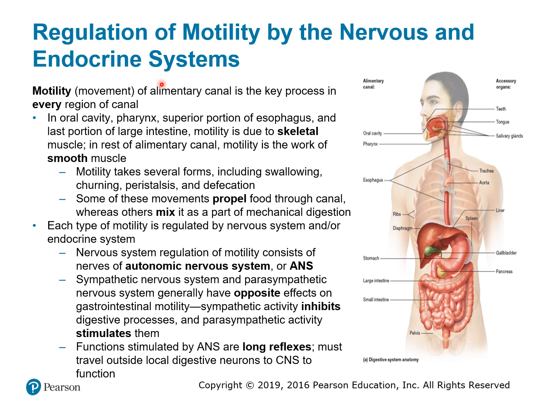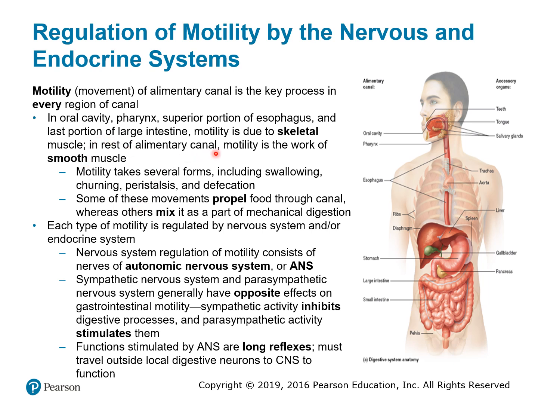In the oral cavity, the pharynx, and the superior portion of the esophagus, there is motility all the way to the small intestine and large intestine, which also involves some skeletal muscle aside from the smooth muscle. In the rest of the alimentary canal, motility also contributes to the smooth muscle, which is mainly the involuntary response.